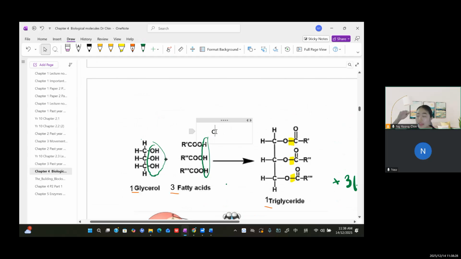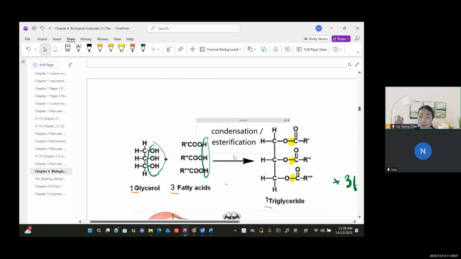Just like last time we learned, when you combine 2 glucose molecules they become 1 unit of maltose. That's by condensation. Condensation means combine 2 molecules to become 1 complete unit. For forming the lipid molecule, there's another name. We call it esterification. Some books will mention this. Because you're forming the ester bond, joining these 2 molecules together to become 1 large molecule.